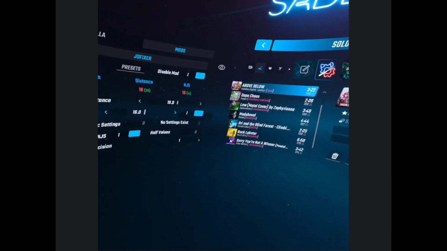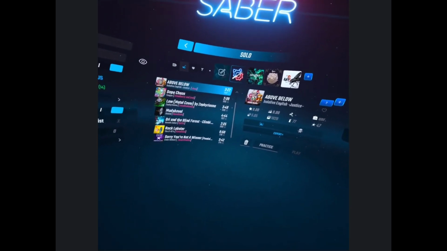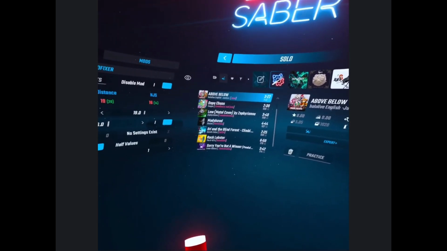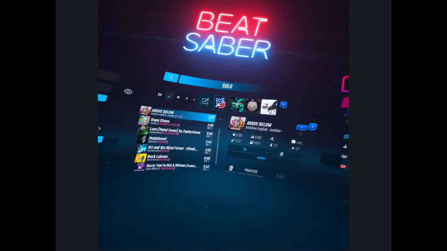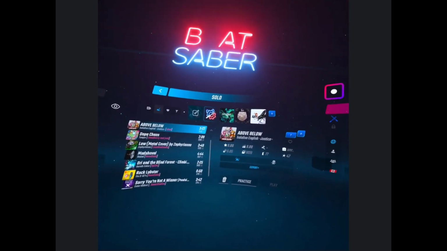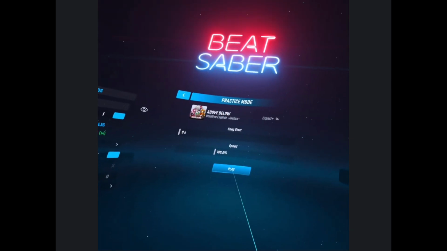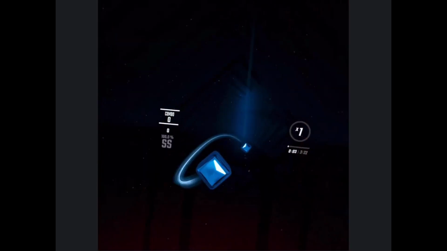Otherwise, I don't think Map Checker had too much to point out. There's a couple double directionals. It flagged a lot of stacked bombs, so if you haven't, check those. And the numbers, that note jump speed is kind of low. I'm worried the map's going to be cluttered at 5 notes per second, but I'll try it with your numbers, and if it's really weird, then I might have to take it back. So I'm going to go ahead and start now. But otherwise, we'll just kind of go, and actually, let's take a step back.